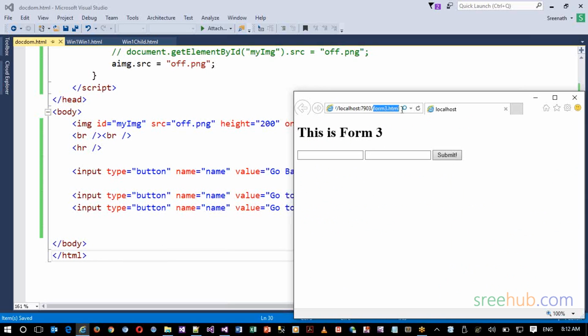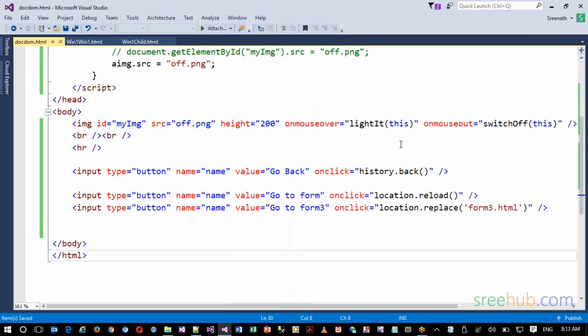One beautiful thing is that when I say replace, it will even change the history. Even in history, there is no doc.dom.html. It will completely change even the history, saying form 3. That's how replace works.